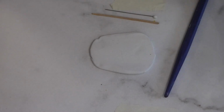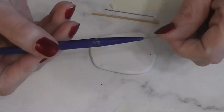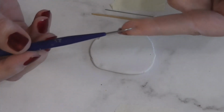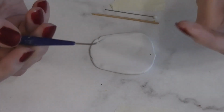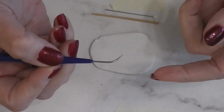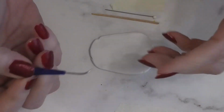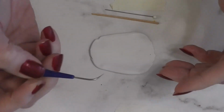All right, next up is not a single tool, but it's really a category, and that is what I like to call pointy tools. Now, if you've been watching my videos, you've seen this dental pick in my hand a lot. This is just an extension of my hand. I use it tons, and I use it for all kinds of things, but one is texturing.